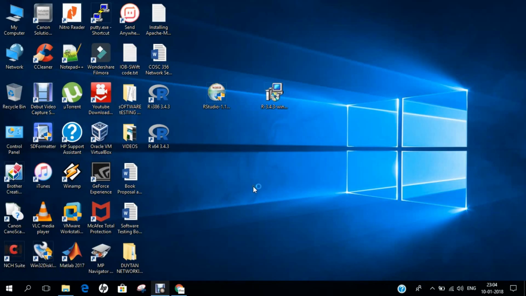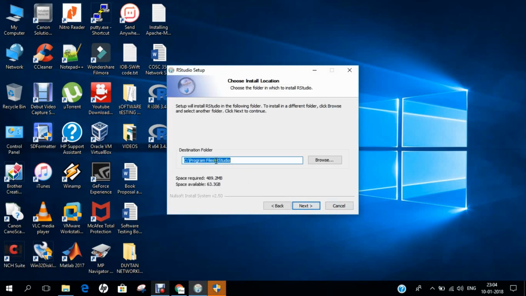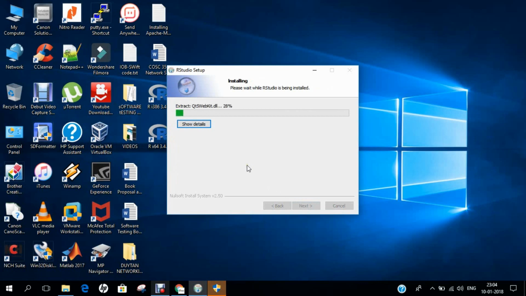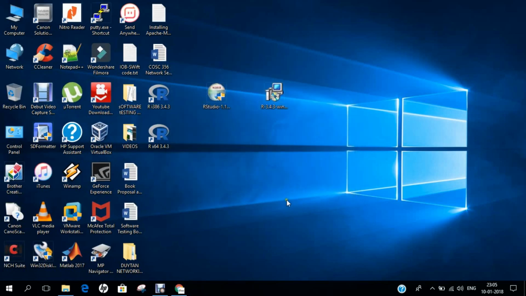So let's click on yes on the RStudio. Let's click on next. Here we just changed the drive to D drive. Let's click on next. I just want RStudio to be there. So I click on install. You can see that there is no option, just simple two clicks and it will be installed. So in a matter of seconds, in less than a minute, my system is fully compatible to run R. So I click on finish.